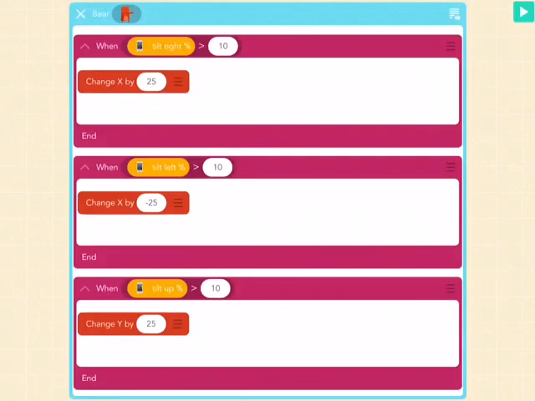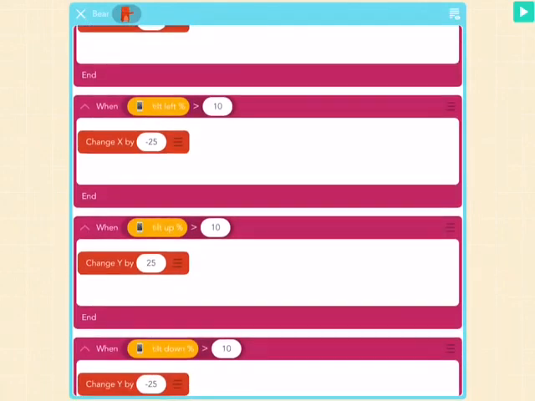So I'm moving X on a number line. Think of it as a number line. And so I'm moving positive 25. Now let's scroll down. If I want to tilt the iPad left, if I want him to go left, obviously that would be going backwards and that would be negative 25.